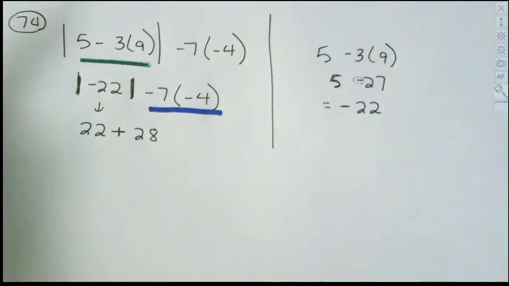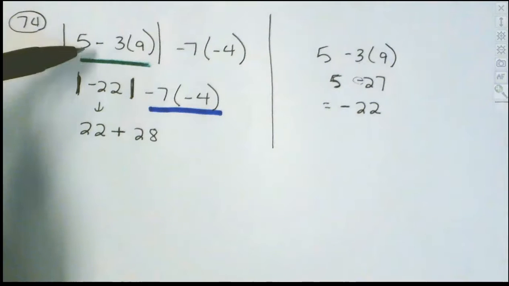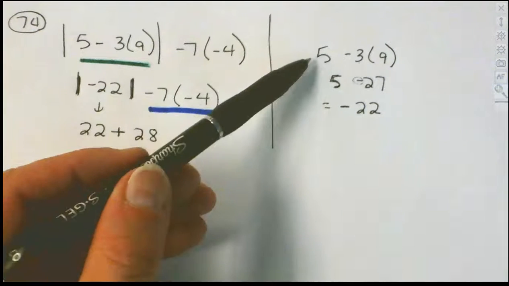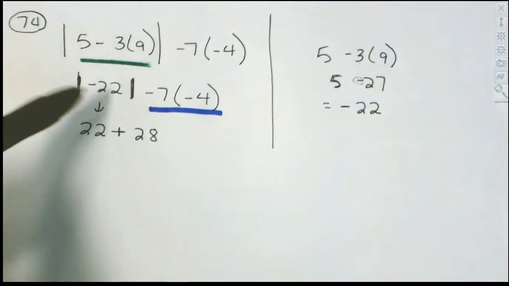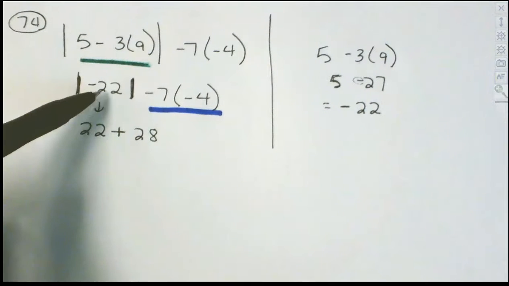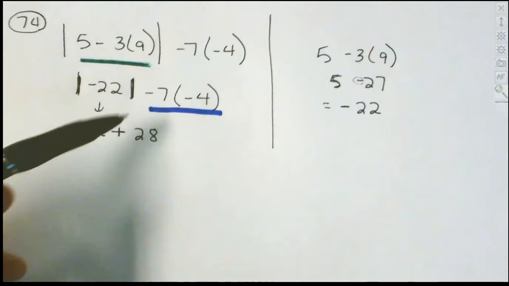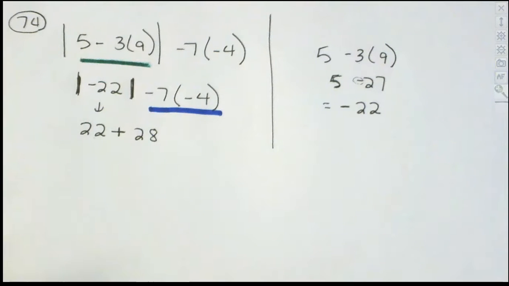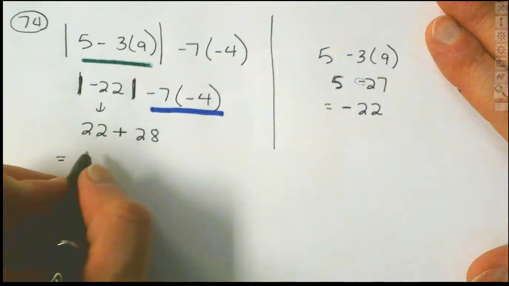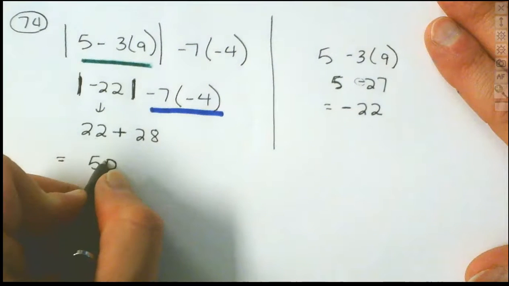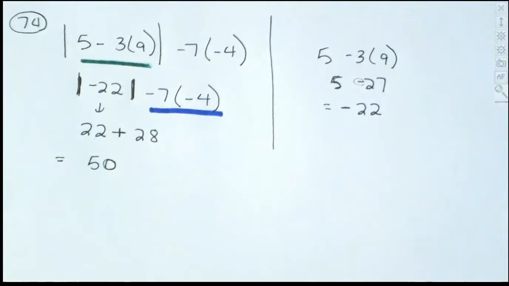So what did we do first? We took what was inside of our absolute value bars. We worked it out. We were careful with our order of operations. We got our answer. We brought it back down. Then we said, okay, we'll do our absolute value. Then we'll multiply. Now we're left with only addition and subtraction. We only have addition, so these are going to be added together. We've got 22 and 28. That should add together, and that should give you a 50, doesn't it? So that's going to come out to be our final answer, which is a 50 for question 74. And that's just following your order of operations.